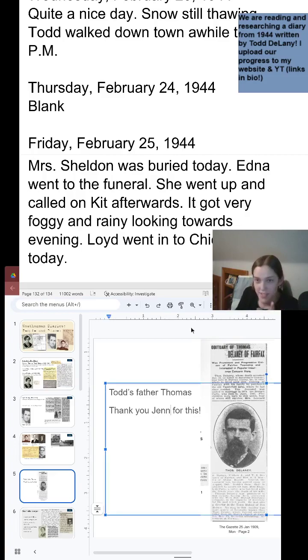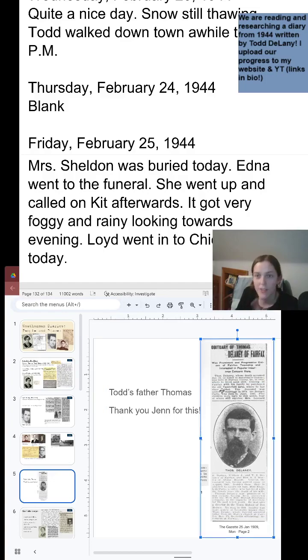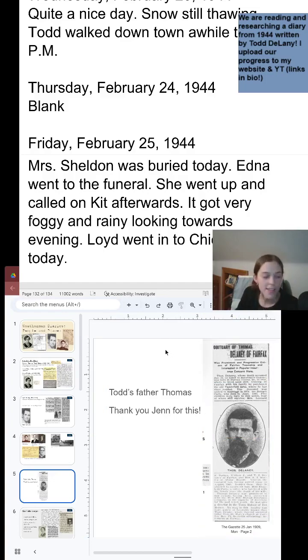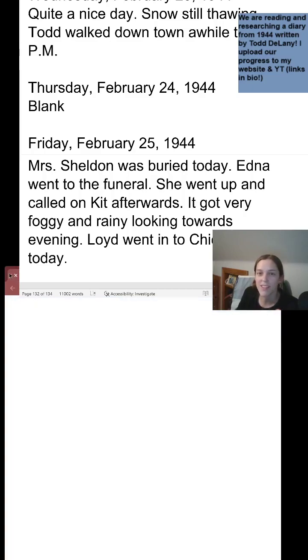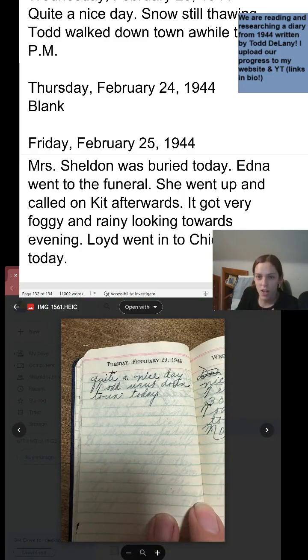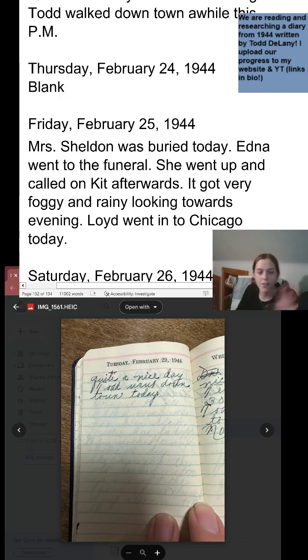The best part about this, collaborating, having a group where we're researching together, is this sort of thing. I was talking about this yesterday, but basically when you're doing this kind of research, I'm focused on Todd, on people who are immediately in his life, and it takes a long time to research those people and those places. All of these little side things, like finding his parents, finding his siblings, takes time in itself. It's almost too much for one person to look through all of those records and find the doctors. Valentina and I were looking for his doctors.